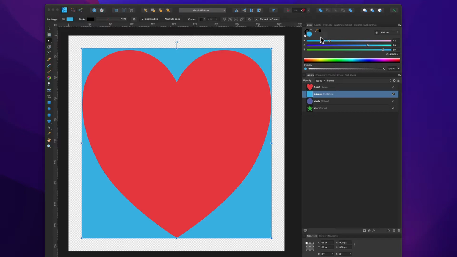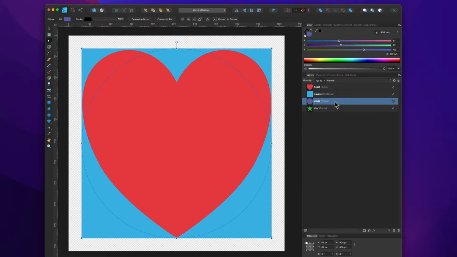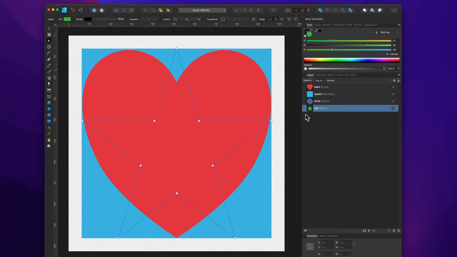Now, one thing to note is I've named my layers. All of the layers here have names. What's nice about Affinity is that when we export this as an SVG, all of the names for your layers are going to be assigned to the ID. So that's one bit kind of handled for us. If you notice the types of layers here, this heart one is a curve, the square is a rectangle, the ellipse is a circle, or the circle is an ellipse, and the star is a curve. I created all of these using just the standard shape tools inside Affinity.